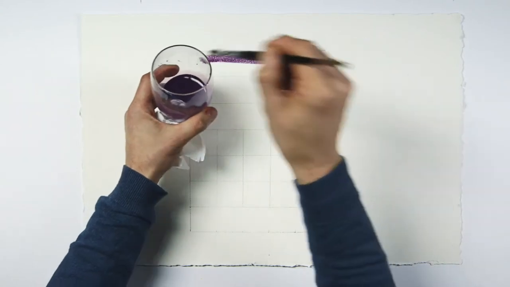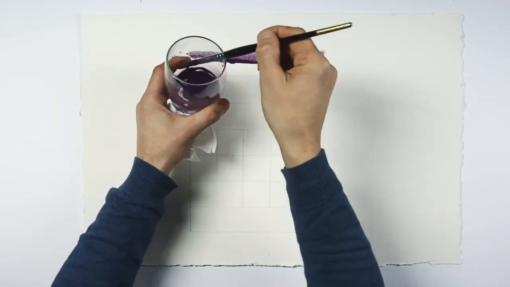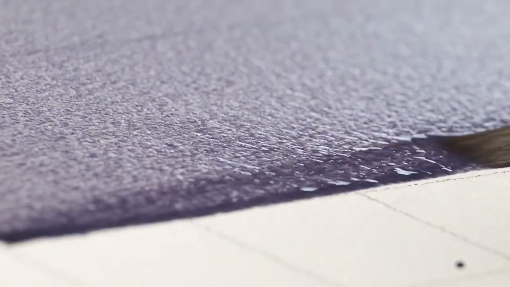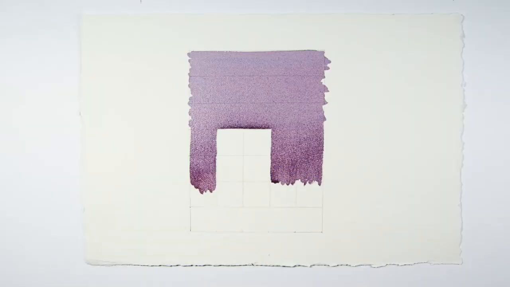So this is the lightest wash. If compared with this area of white paper we now clearly have two separate tones: white and our lightest wash. My work surface here is tilted at about 30 degrees.